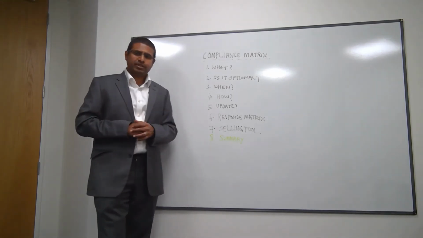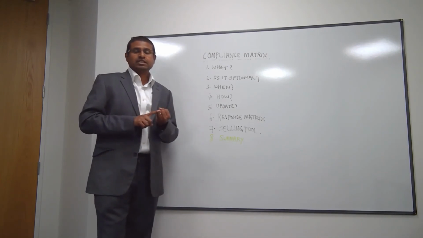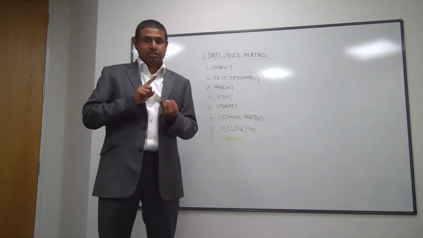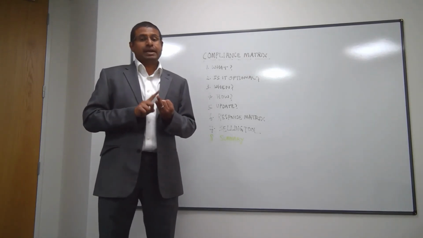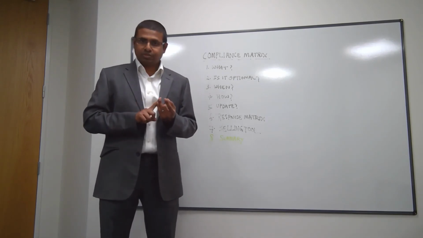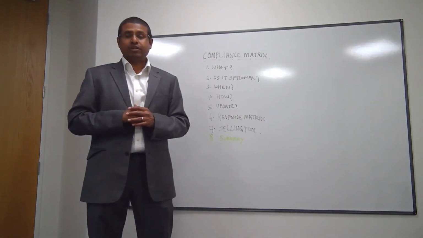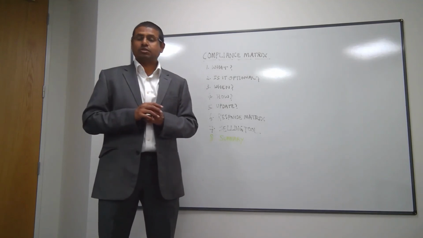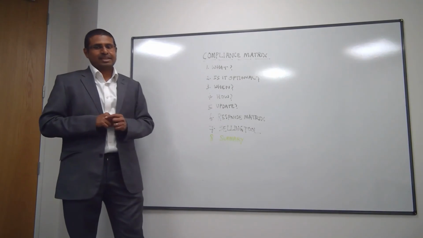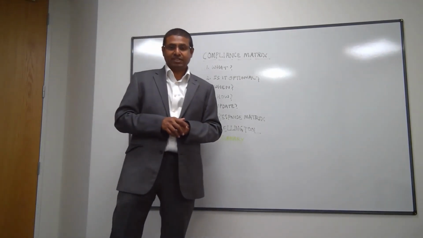So in summary, what is a compliance matrix? A compliance matrix is nothing but a planning tool for your response generation. It is a very important tool to be held by a proposal manager, so that he has complete control of the responses that are going to go with your proposals. And number three, it also enables the bid writers to clearly know what responses they're working on and where. So that's it. Compliance matrix, very critical. It might not help you to win a bid, but if not compliant, you will definitely lose a bid.